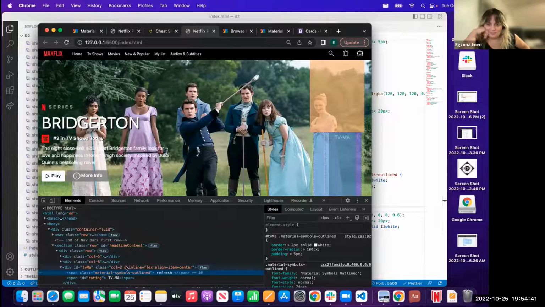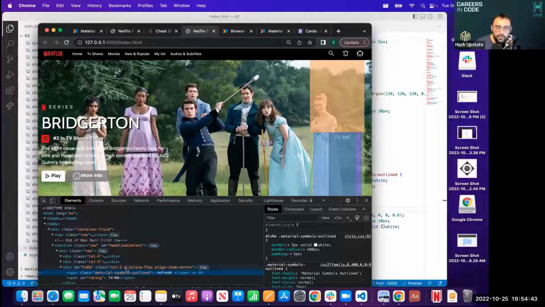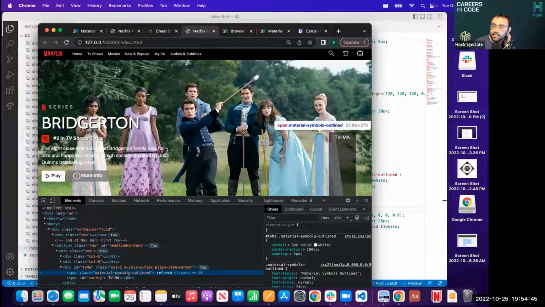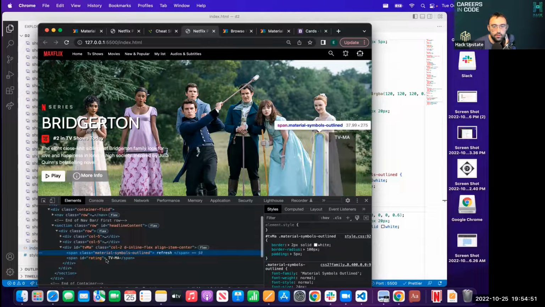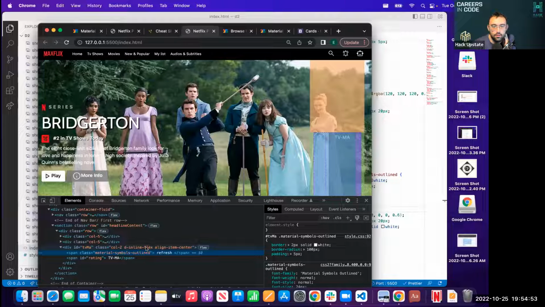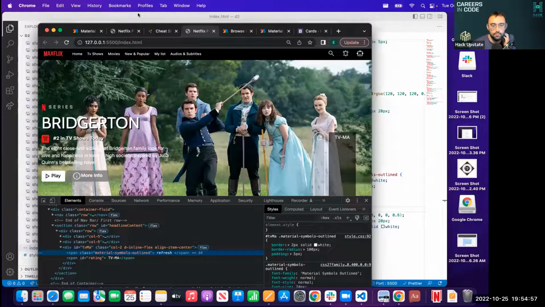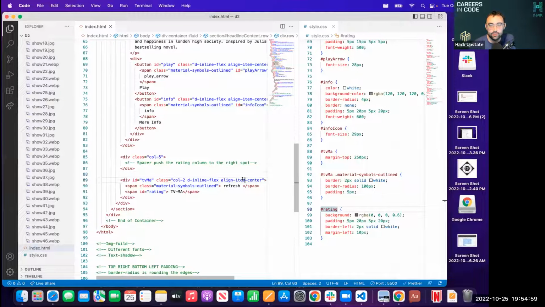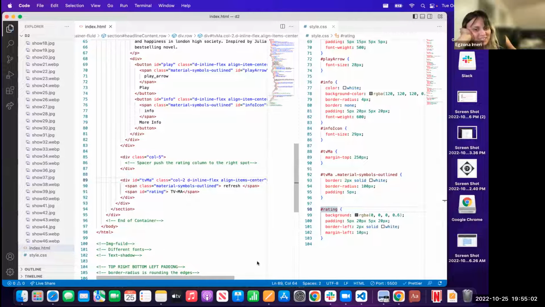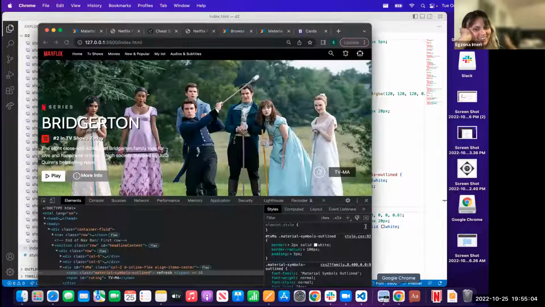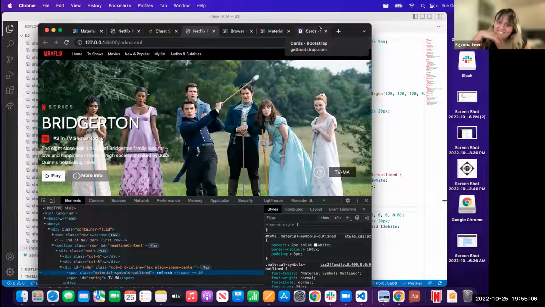Okay, so there's your inline flex, your align items center. If that fixes it, oh my God. So that fixed it? Not sure really, but it did. Wow.